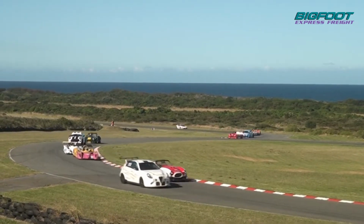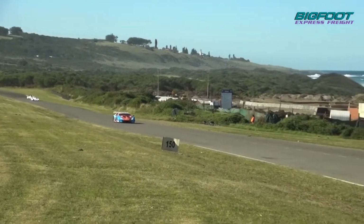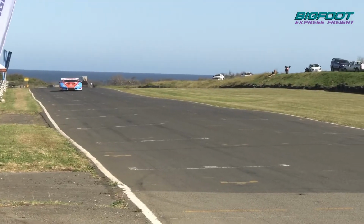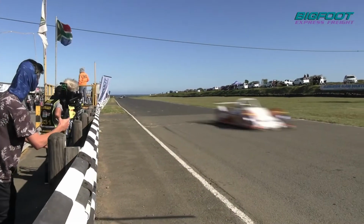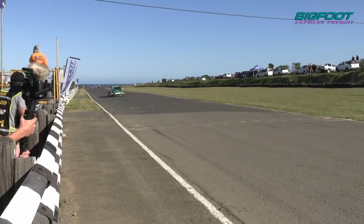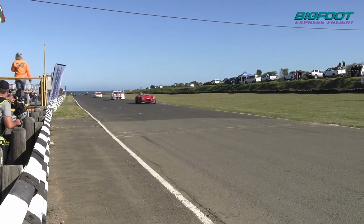Looks like Roy is going to have it all on his own for the hour. He's going to be out there to do the hour endurance, which is a race within the race. And Arnie Neveling just disappearing in the front end here to sort things out ahead of Umpy. Yuri Swart in second. That is Mikhail Batumba in the Porsche in third. As they cross the line, you can see them sorting things out there.